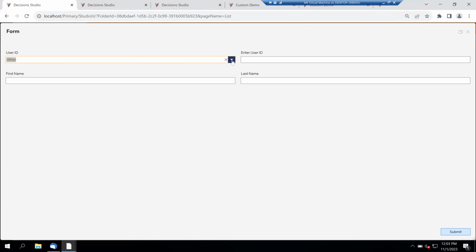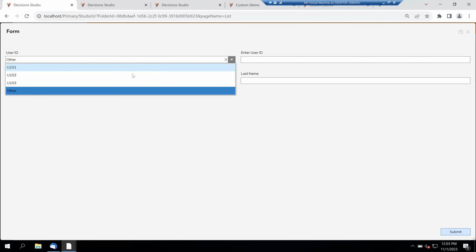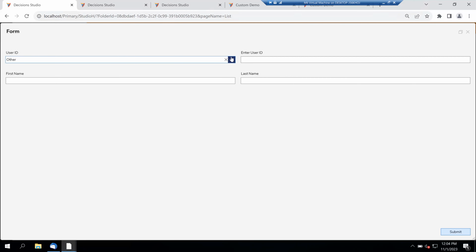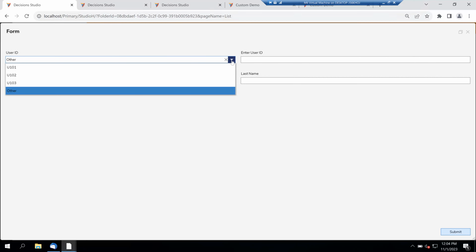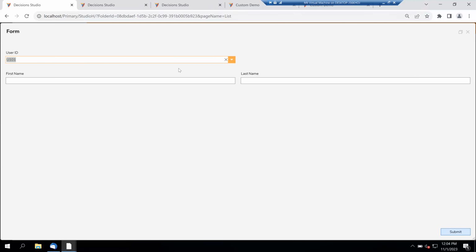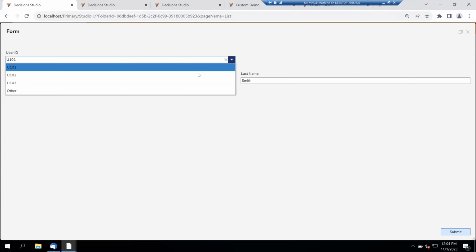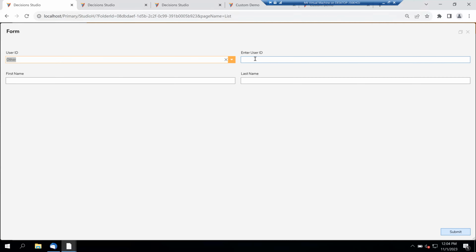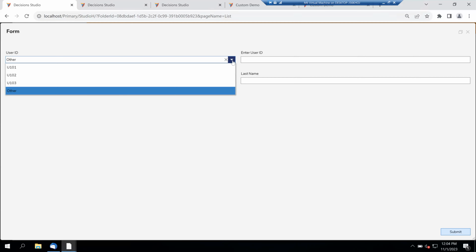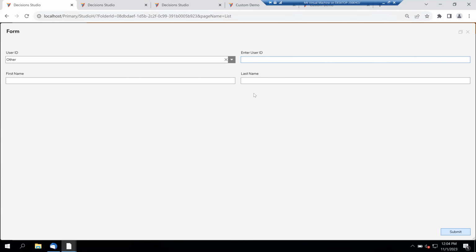Okay. So in this simple case that I was just building before this call, there's a drop down of all the user IDs, and depending on the ID that you select, we can auto populate the first name and the last name. Now you can have more fields as you might have in your case. But if we select other, it gives me an option and nothing gets filled because it's not saved in the database or in the list, which is fetching this drop down. Now, in your case, would you like to only save the user ID that you provide in this text field, or do you also want to save the data which is dependent on that ID?